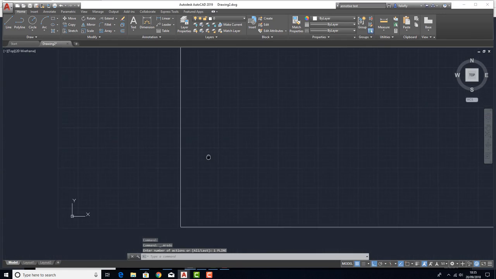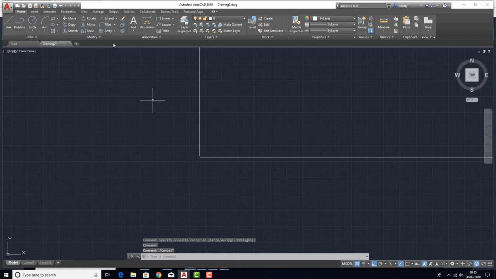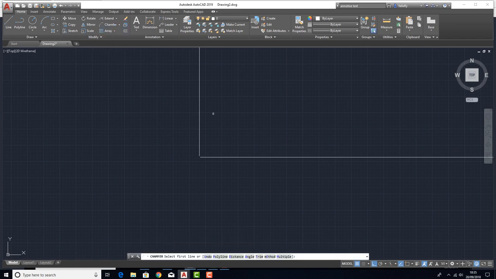Okay, so we'll go back to these two lines. Now suppose we didn't want a curve, we wanted this kind of chamfer here. Again, you select your command and you have some options. You can use the angle, you may want it at a certain angle. Usually it's a distance that's used, so type in D for distance and we'll go with 250 again. And it will ask you twice because you can have different lengths on each side. So we want 250 and 250.